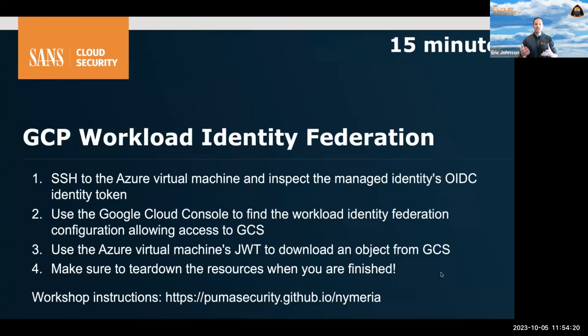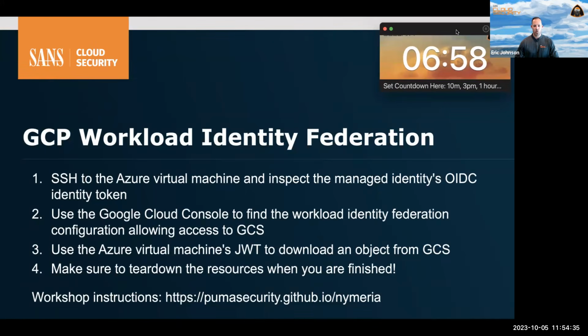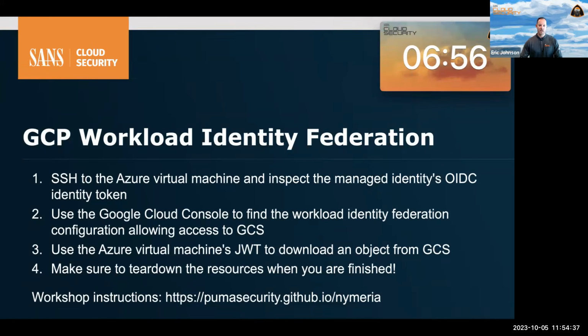We've got one section left in the workshop, which is doing the same sort of exploration from Azure into Google. So I'm going to give you just a few minutes again to continue exploring that part of the workflow. And in about 7 minutes, we'll come back and wrap this up. We may go about 5 minutes beyond the top of the hour just to finish things off and give you a chance to ask any final questions before we depart for the day.